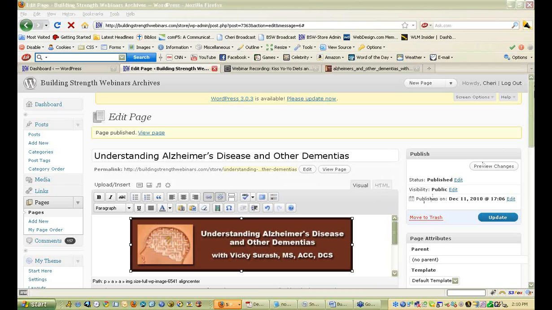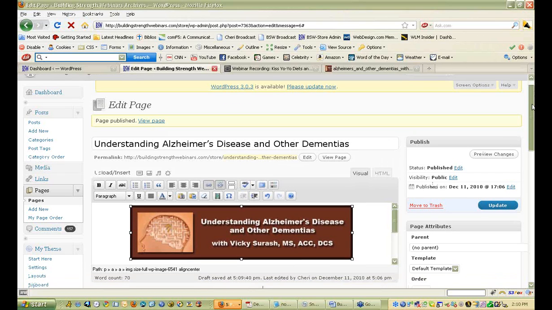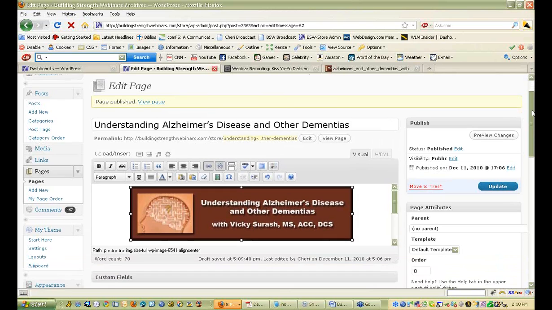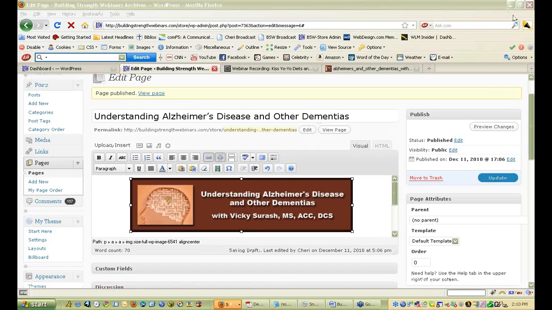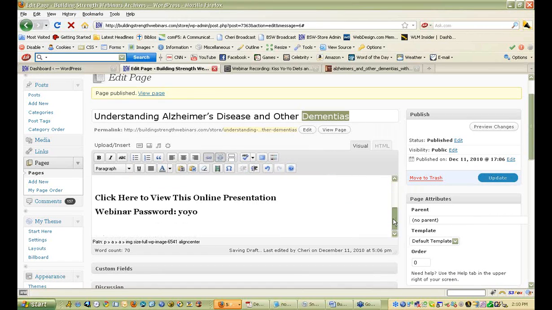Our password naming pattern is that we always make the password the last name of the presentation. So that makes it kind of easy. So we'll scroll down here, and we'll have to put the password in then. So the password will be whatever that last word is.